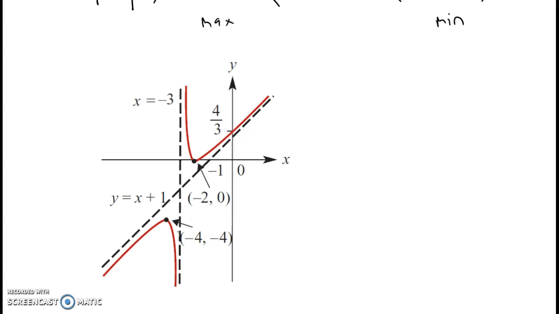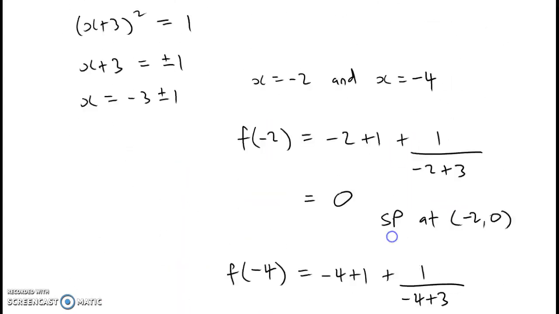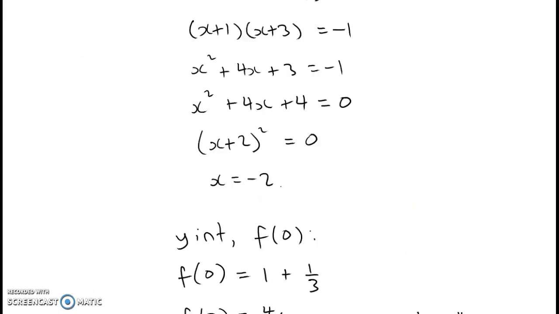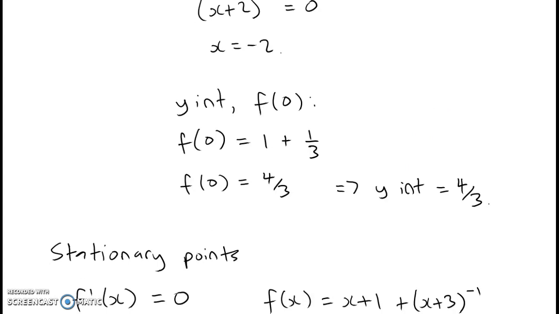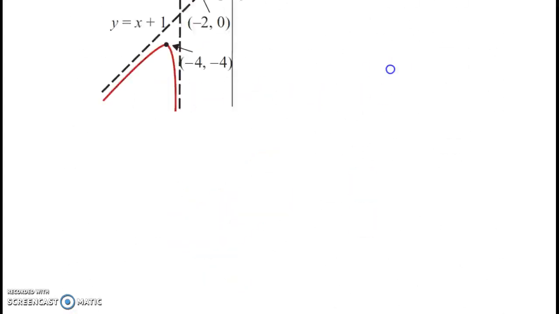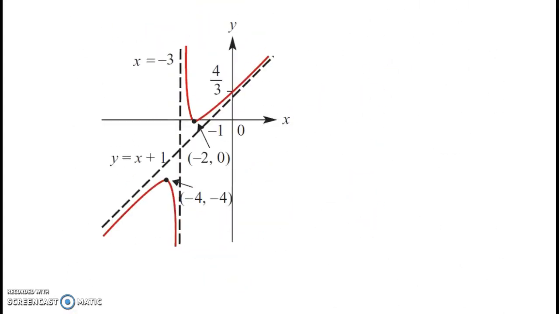We found an x-intercept of minus 2 up here, and we found a y-intercept of 4/3. So that was out as the y-intercept there, 4/3. That's the x-intercept there of minus 2. So notice we only found one x-intercept, so it just touches, it doesn't go below, it just touches the x-axis there.